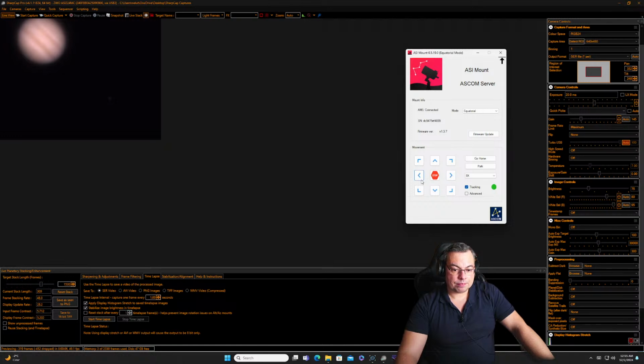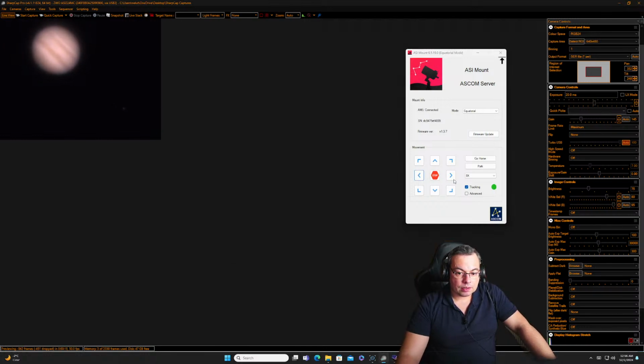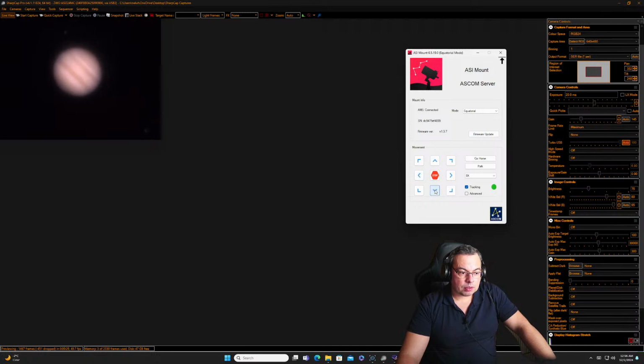Adjust it again. Let's stop for the moment the live stack. Okay, it's in center. We go just a little bit lower like this and go to 100%.